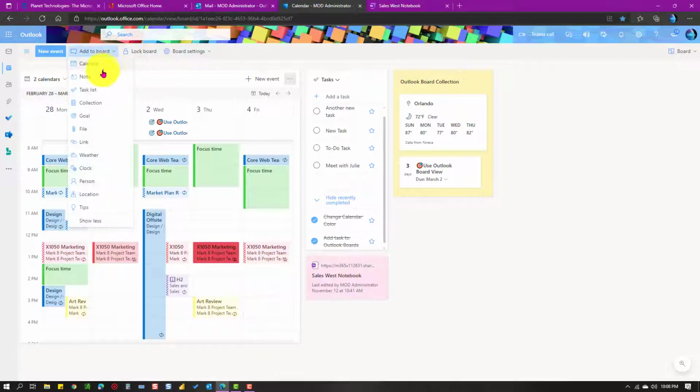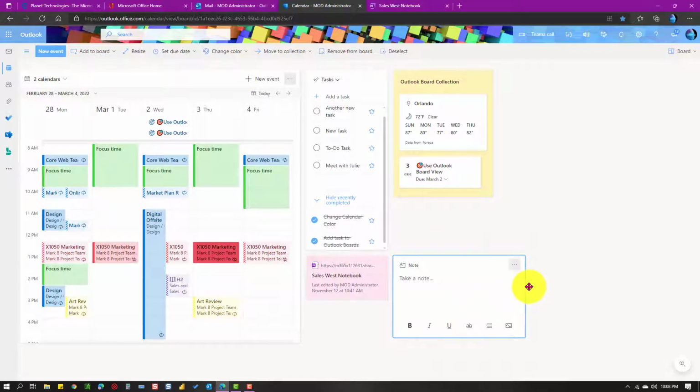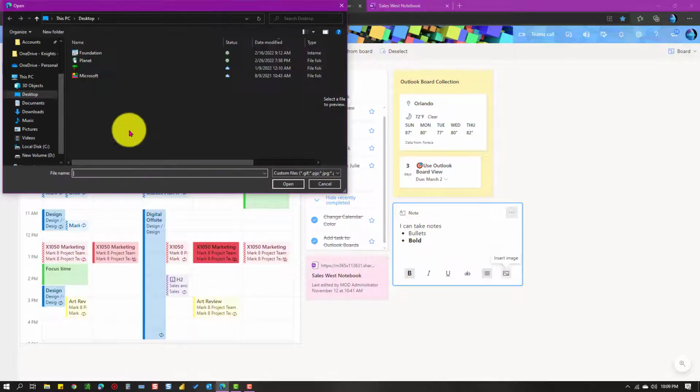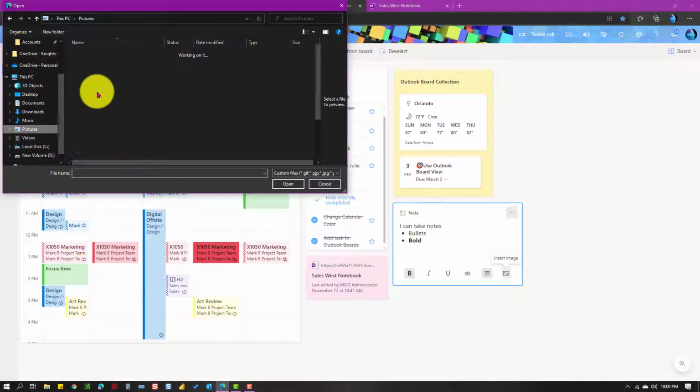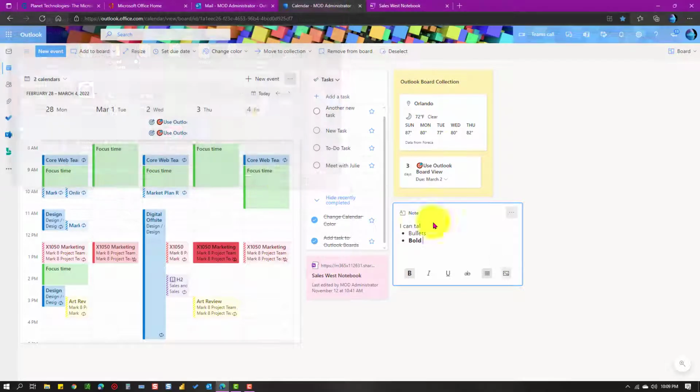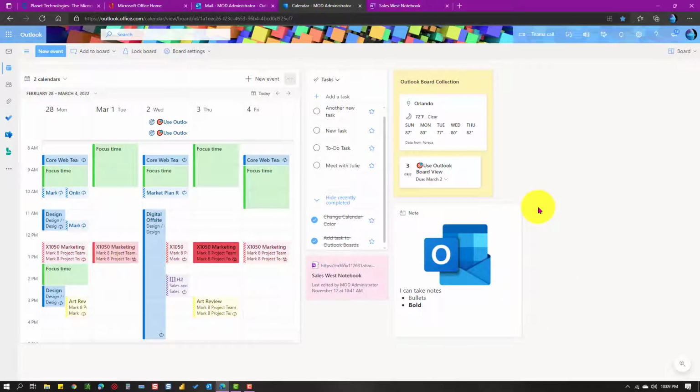Okay, how about sticky notes? That's something that we all use all the time, and most people don't use it outside of the desktop application, but here are my sticky notes. I can take notes, and I have the same somewhat rich formatting like bullets and bold or bold and italicized underlined font. You can also add images directly to these sticky notes, and that works just like this. And I can resize that to fit my image.